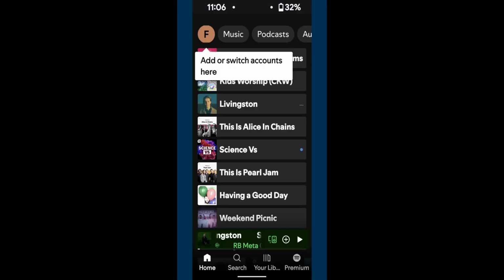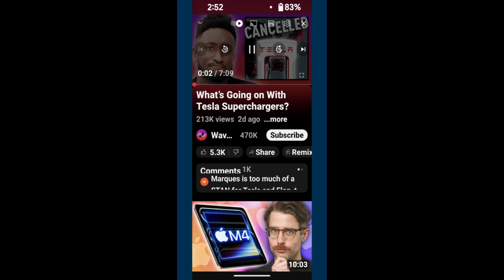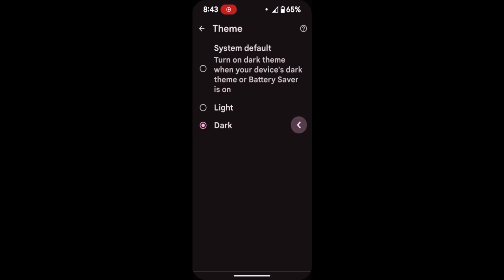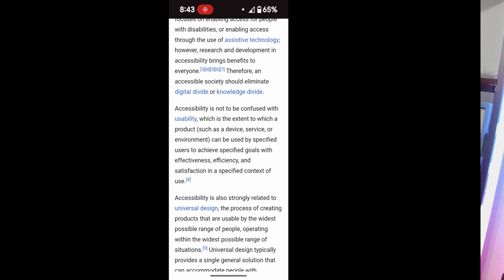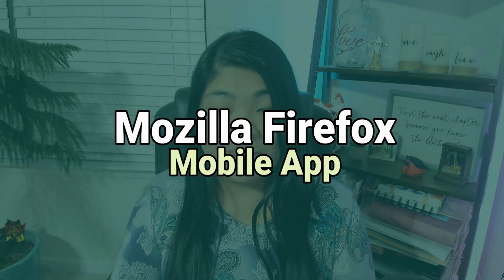As someone visually impaired, inconsistent color themes is one of the most frustrating accessibility barriers I face on my phone. For example, on Chrome, I can change the toolbar and the menus to dark mode, but then I run into a website and it's in light mode. It's super frustrating, I can't read it, it's super glary, it hurts my eyes, and that's why I have switched over to Mozilla Firefox on mobile.